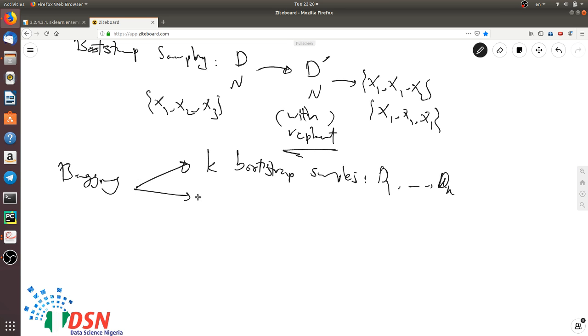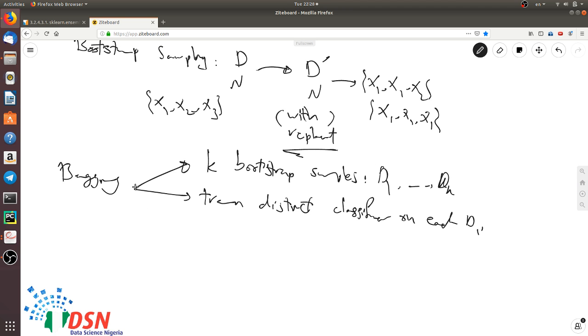Then we train a distinct classifier on each D. So here we created k different bootstrap samples, and for each of them we train a classifier.